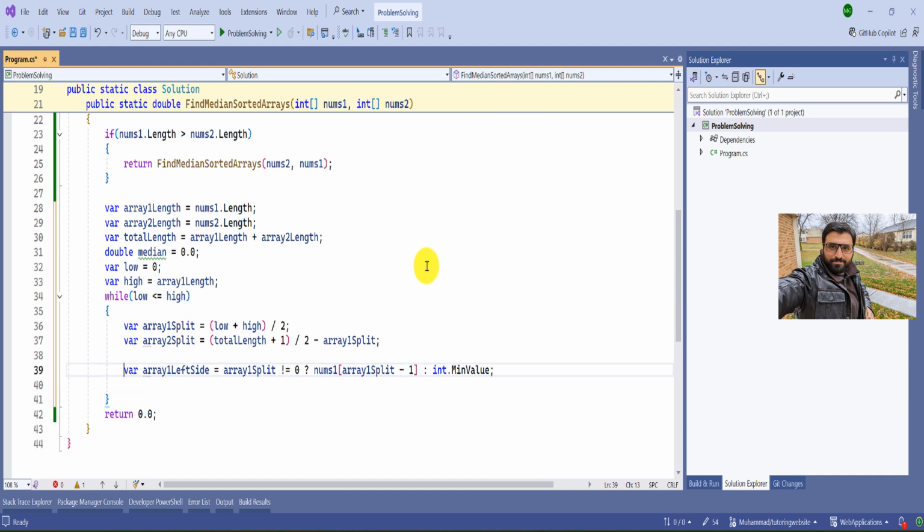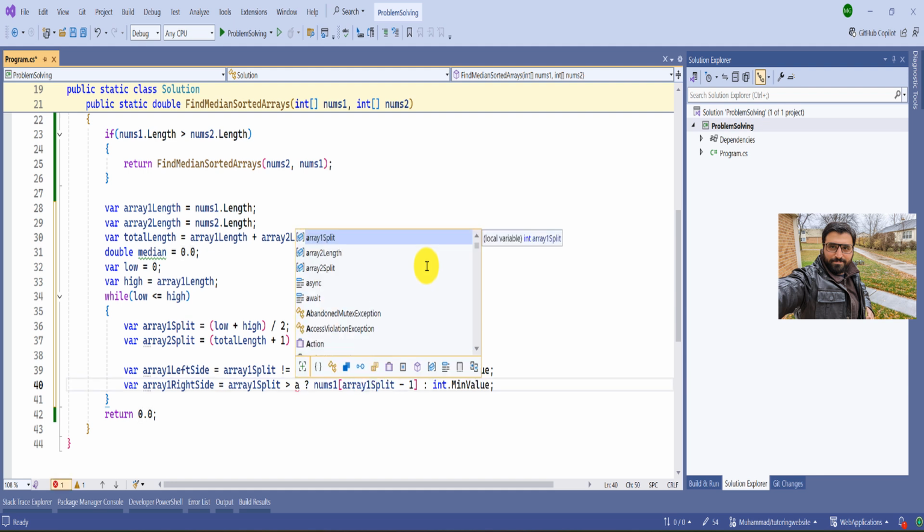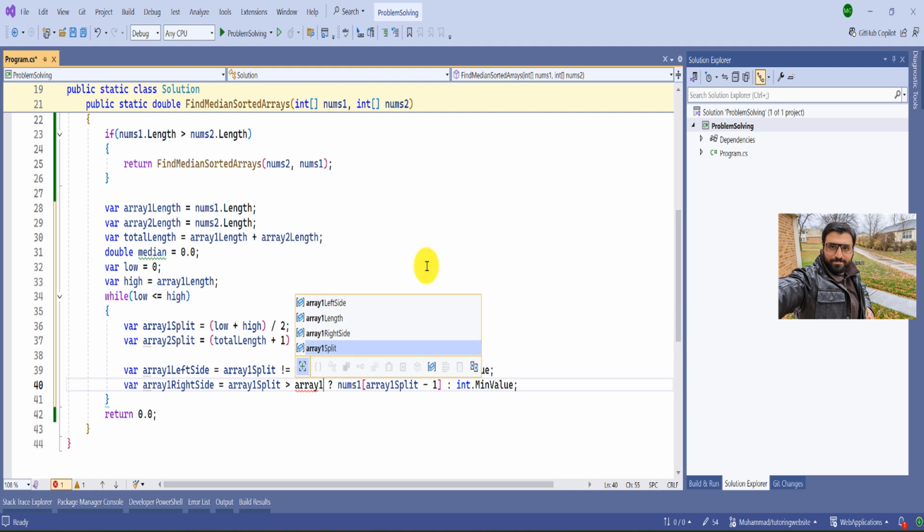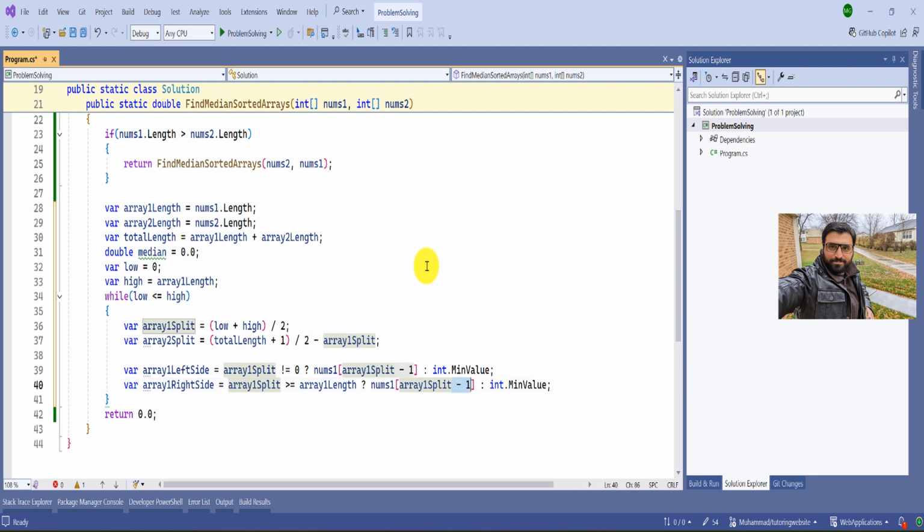Okay, and in the same manner, we define array1 right side, but this time we check if it's more than or equal to array1Length, because if it equals the length, then there's no way that we can retrieve this index. The index will be out of range. Otherwise we retrieve the maximum value.